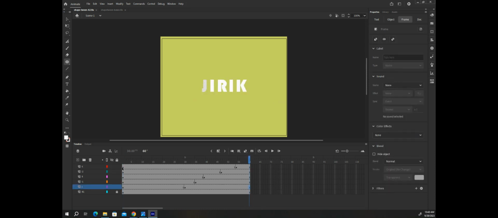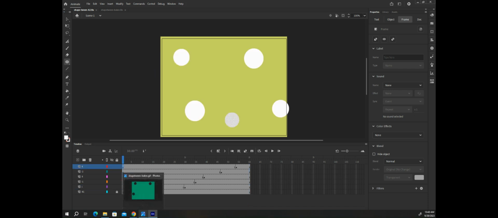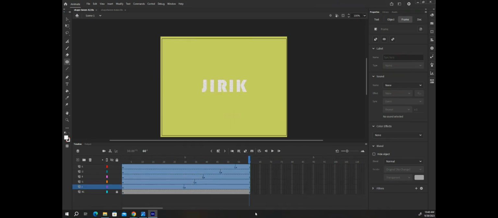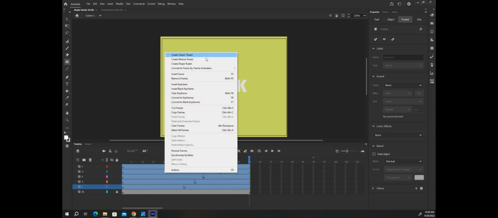Let's start in the top left-hand corner. If I click that first frame right there, and then I hold shift down, you don't have to get the BG layer. The BG layer is not doing anything. It's not moving. But grab the very bottom right-hand frame on your last layer that has a letter on it. You could do individual lines, it won't hurt you. But if you select all that and then right-click, all the tweens are always up here at the top. I want you to choose the shape tween. It's the third one down, shape tween.